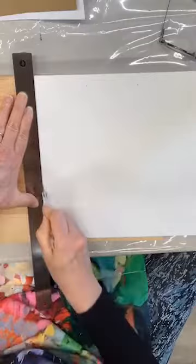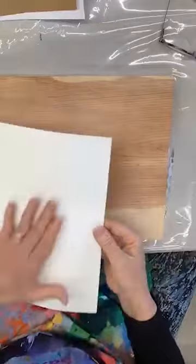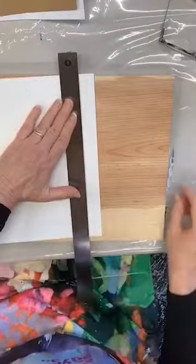This isn't full-fledged accordion, but kind of is. So I might have needed to score that just a little bit more. Yeah, I don't think I scored enough. Oh, darn. Let me do it again.